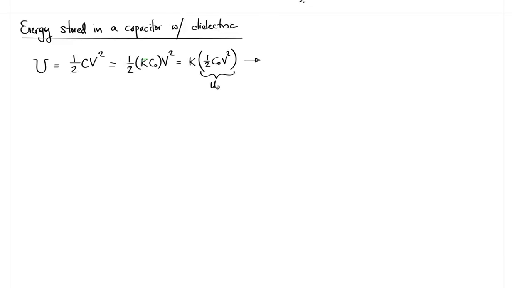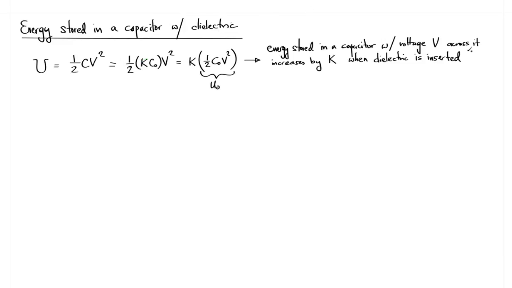As it turns out, it's very handy to have these dielectrics, because it makes the capacitor easier to manufacture. You have these two plates separated by air, and mechanically, you can imagine that's not very stable. They may want to bend and touch each other. So if you stick some rigid material in there, A, that prevents the plates from touching, but B, that also increases the effective capacitance. So you don't have to make the capacitor much larger, or bring the plates much closer together, which can be very difficult to manufacture. You just put this dielectric in, and that solves a lot of your problems. We'll talk a little more about that in lecture.